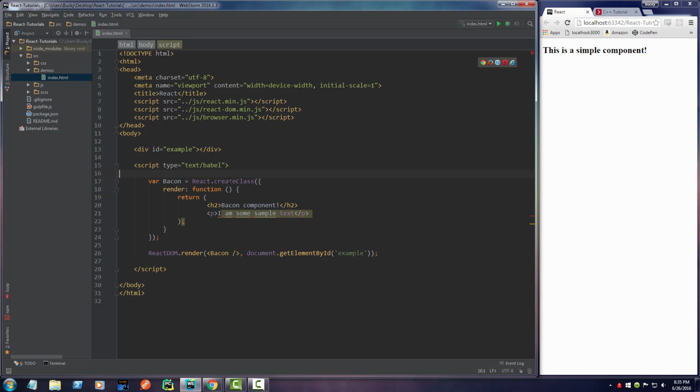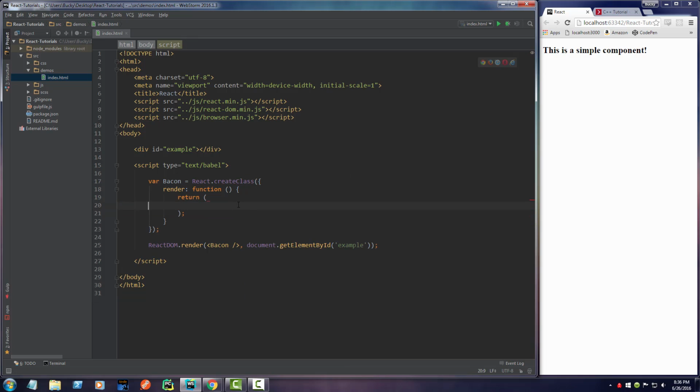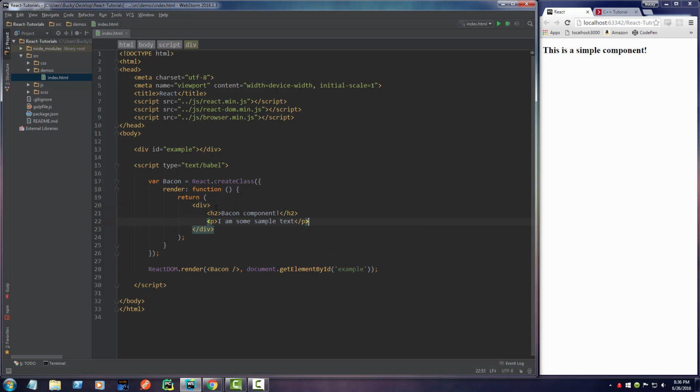Well, remember, like I said, right here, what we're essentially doing is we're returning two main parent elements, but we want our component to consist of both these things. So how do we get around that? Well, what we need to do is we actually need to wrap these inside a div. So if I just go div, then check this out. This allows us to use two elements inside a single component because we're only returning one parent div.